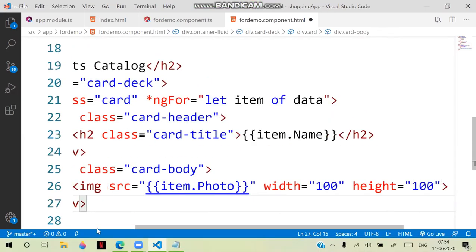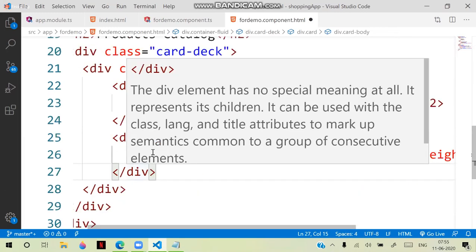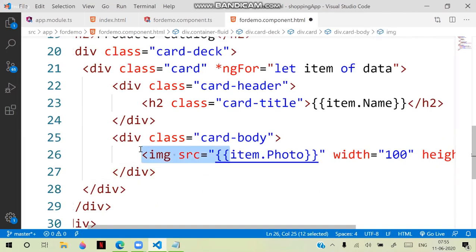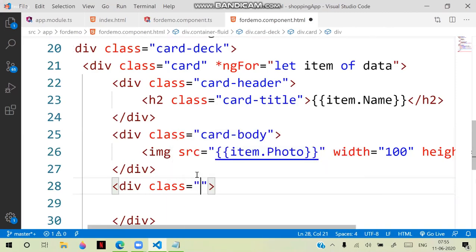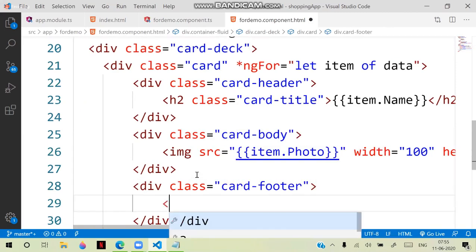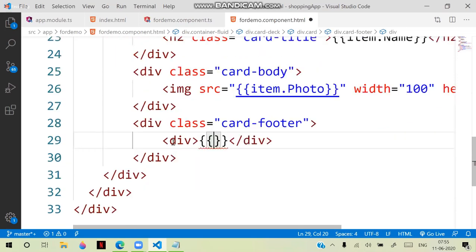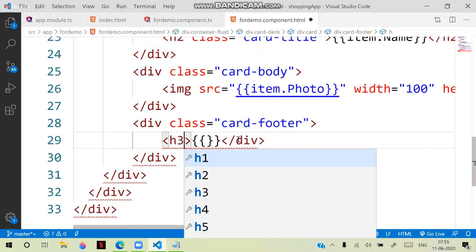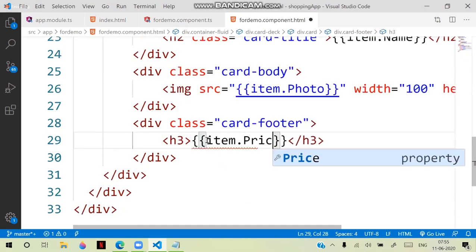Below this, it depends on where you want to present it. Sometimes we can use this image above and put a card overlay, so descriptions can be defined inside the body. Here I create another div with the class card-footer. In the card footer, I keep a div, and here I need to keep the price, so I will keep a heading 3 and display item.price.